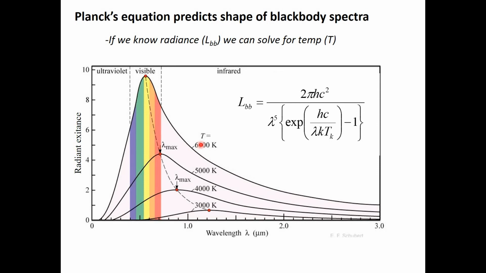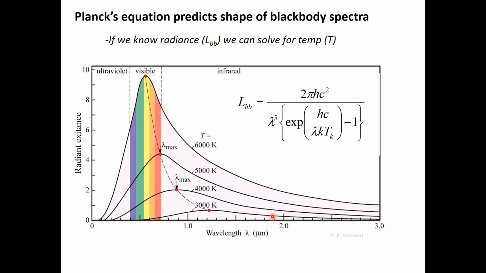So very importantly for us, the black body spectra is described by Planck's equation here. In this case, radiance is equal to all this stuff, including Planck's constant h, the speed of light c, divided by wavelength. That's critical. Got wavelength in there a couple times, and then temperature is down here as well. So if we know radiance because we've measured it on a thermal camera or a satellite, we can then turn around and solve for temperature. And we're going to know all of the other things.